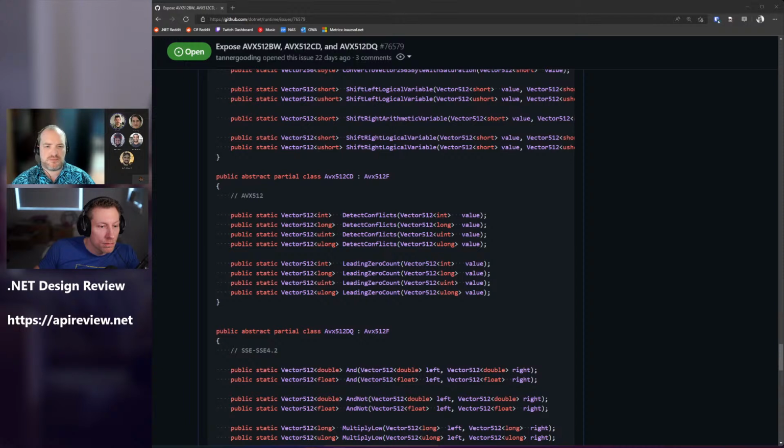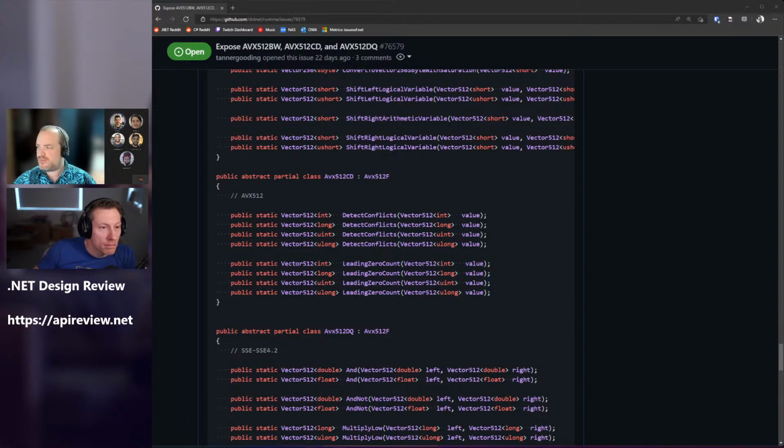So the VL ISA is going to be all of these same operators, but for smaller vectors, correct? Yeah, if appropriate. Specifically all of the APIs that are under the AVX-512 comment. The ones that are under SSE-SSE42 or AVX-AVX2 already exist for 128 and 256. Well, I guess for things like the conflict detection one here, right? Detect conflicts. Right.